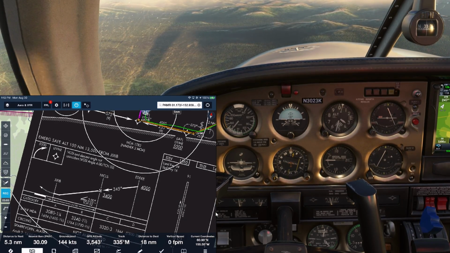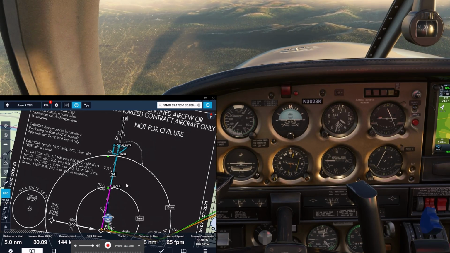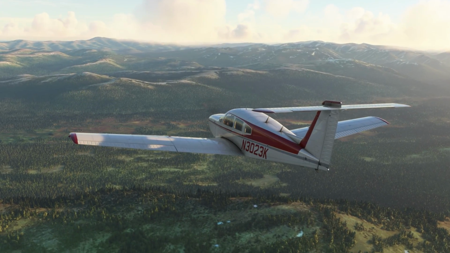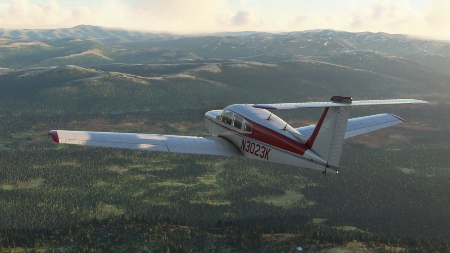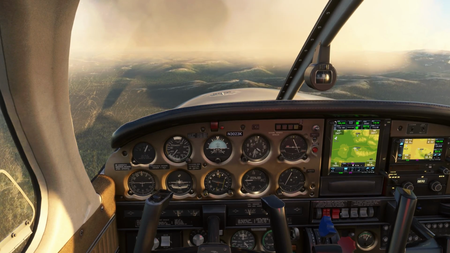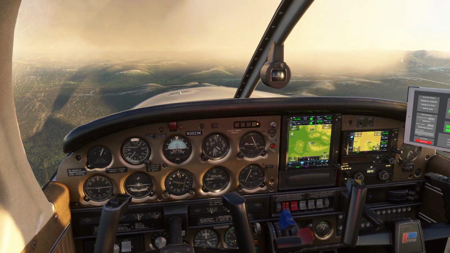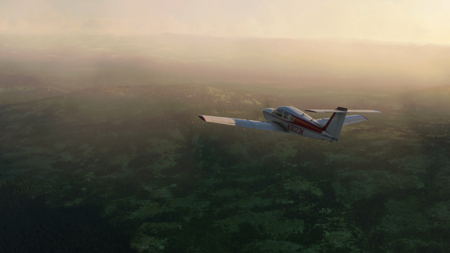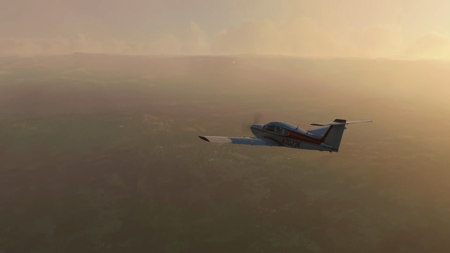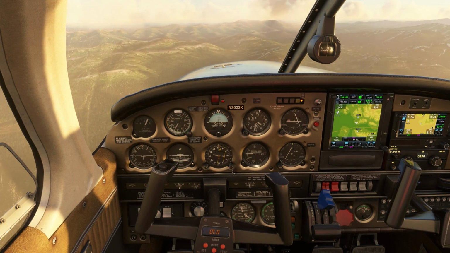Minimum descent altitude is 3,000 without seeing the field. So there we are. We're just about to intercept on approach course. Get on the landing light. Bring our fuel pump, boost pump on. See how far out we are from the airport right now, about 10 miles out. Got the final approach fix.